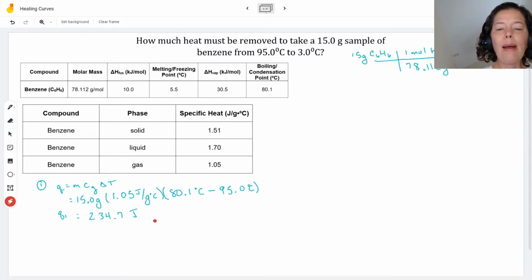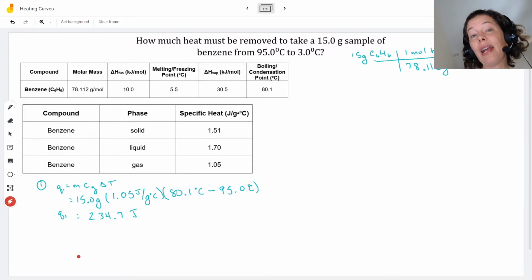with joules. Now, one thing I am leaving off here is this is actually a negative number because we are not adding heat to the system, we are pulling heat out of the system. But I'm not going to worry about the sign convention while doing all these intermediate steps. I will worry about the sign convention at the very end of the problem. So I'm going to keep all of my Q's positive for now so that I can add them up easily, and then we'll talk about the sign convention at the end. So I just wanted to add that in.